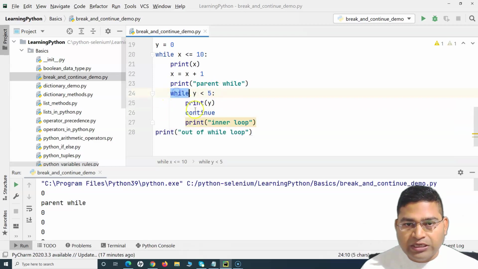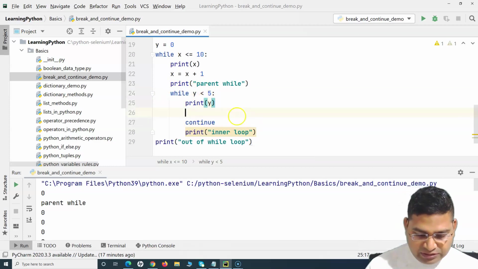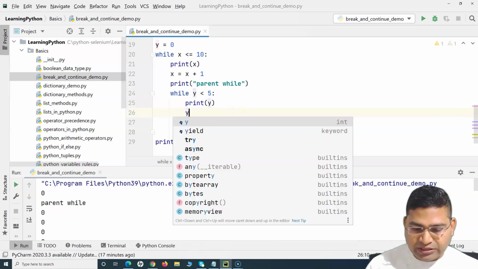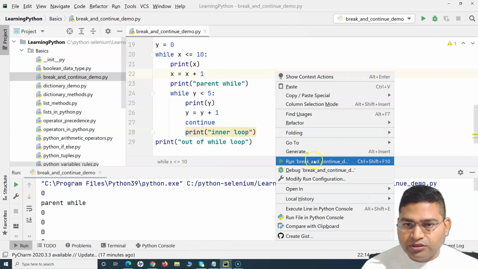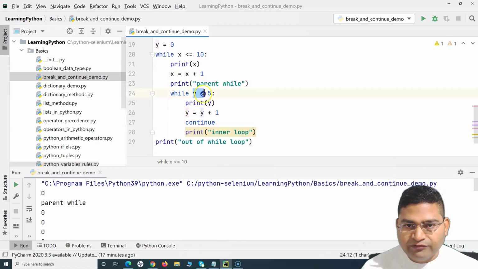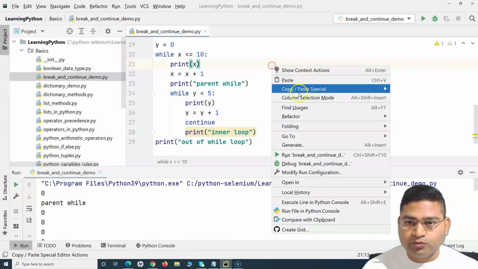So this while, as soon as it encountered this keyword continue, it came to this particular position, and y is again less than 5. So we haven't incremented y at all here. That is why it kept moving into the infinite loop. So if we want to go out of this statement, then we have to basically say y is equal to y plus 1. Now in this particular case, it will check that y is less than 5, and the increment of y is also happening, so it will come out of the loop.